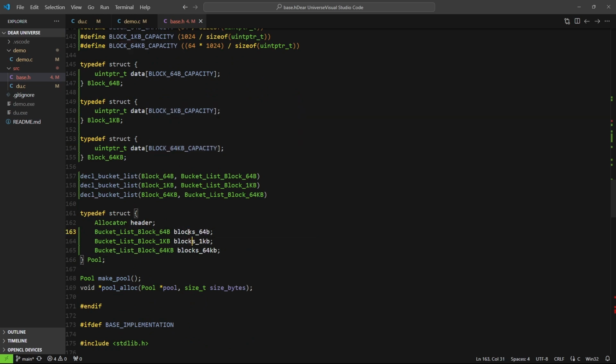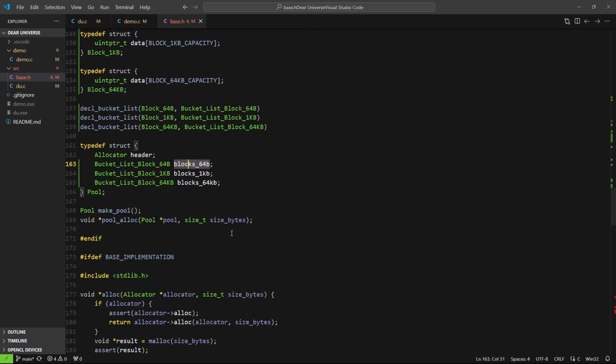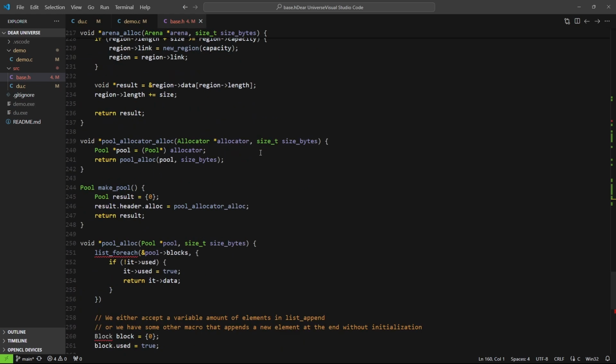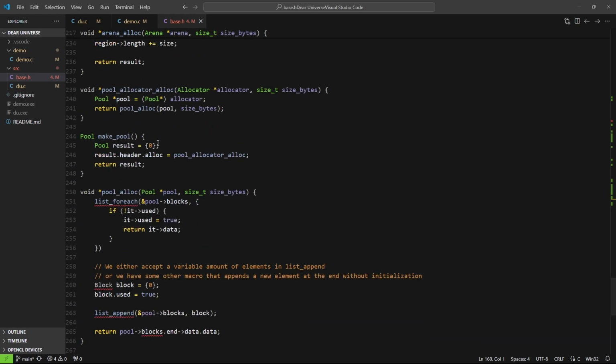But for now I think that these 3 different block sizes are more than enough for my purpose in this case. And this is for small blocks, this is like for requests and responses, and this is for like buffers that I'm going to use to send data through the network, basically. Okay, so yeah, I think we can go here. Here I don't need to change anything, I believe.